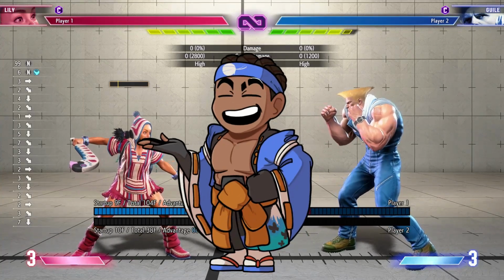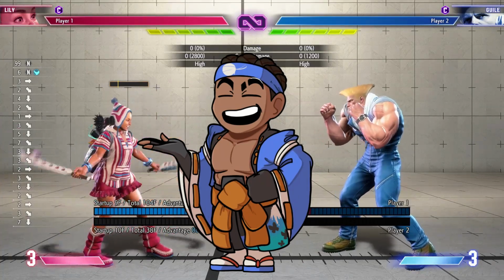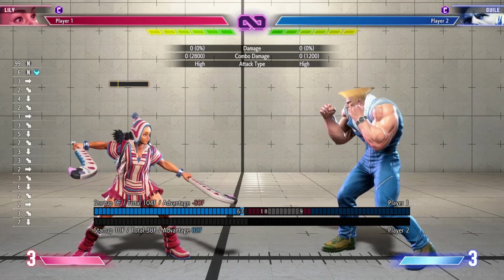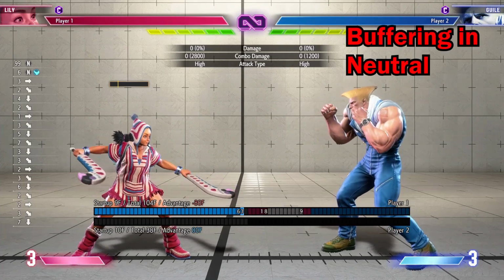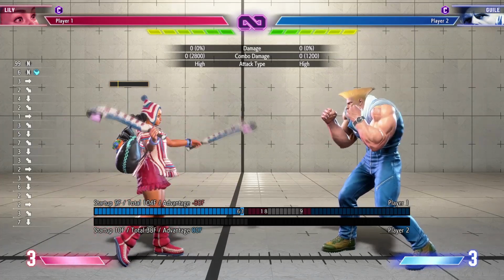So still reliant on getting the wind stock, but still very useful because sometimes you're going to have to fight in this particular range. Now for a dramatic effect, I use EX Fireball. This is very hard to respond to, and this will probably require you to buffer your input preemptively, but still a very potent tool to use in neutral.